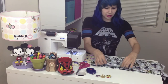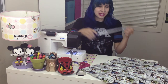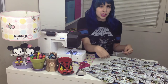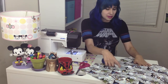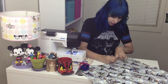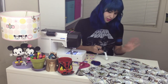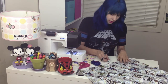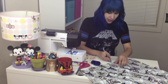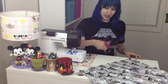For your first step, you're going to take your fabric and lay it out. Take your measuring tape — if you want a 4 inch bow, you will double that, so you'll cut out an 8 inch piece. It'll probably be easy to have a sharpie or some type of marker to mark out 8 inches. The thickness is really up to you; I'll probably do 4 inches because you're going to scrunch it up. Then take your fabric scissors and cut out your square.